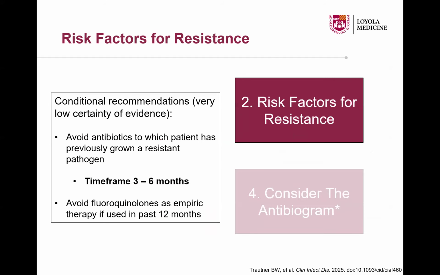So then they break it down with risk factors for resistance. It's a conditional recommendation, good to point that out, not a lot of great quality evidence here. But they are making the blanket statement of avoiding antibiotics to which the patient has previously grown a resistant pathogen. Seems reasonable enough. I think there's still caveats within that. Considering the most recent culture results is an important part of that. So if they grew an ESBL right on that 6-month mark, but they've more recently had the same organism, but very susceptible and friendly, I think it's reasonable to treat it as such. Again, you still have to take into account severity of illness within that assessment.